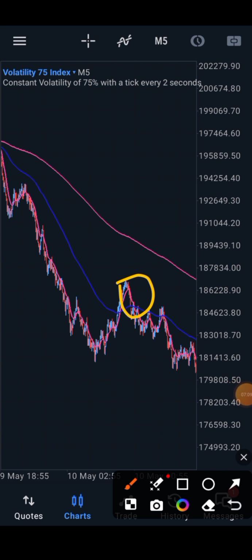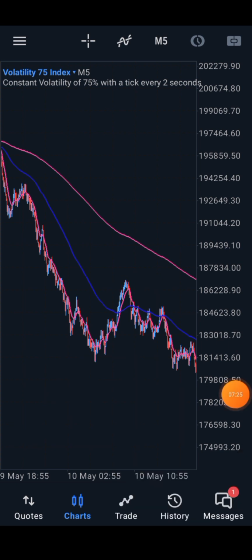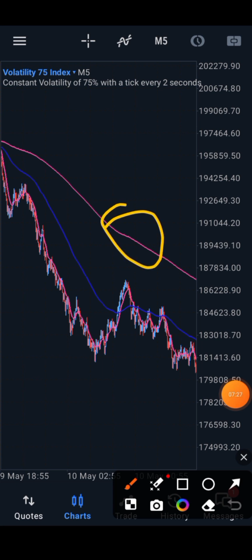Sometimes the 90 is telling you how to last longer in the market, or how to have a higher profit. When the market is above this, let me explain this better for you. When the market is below this one, just like here, and the market is above this one here, some of you think the market has actually changed direction. The market has not changed direction. There is a kind of correction. Sometimes it happens. I will show you in an example. There's a sort of correction right there that the market is trying to correct.